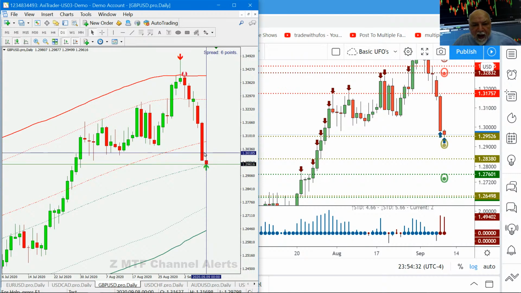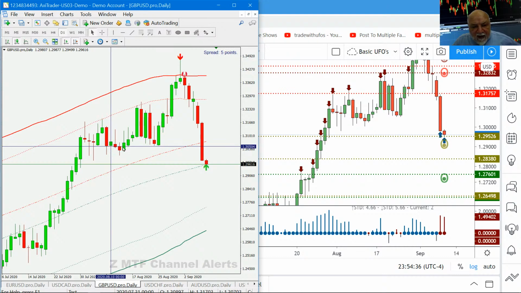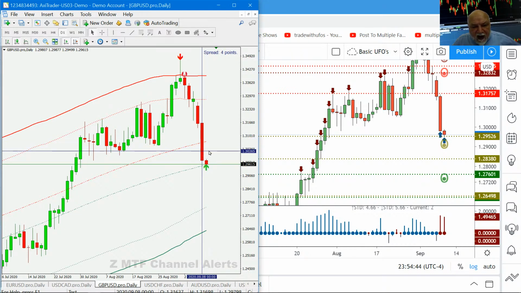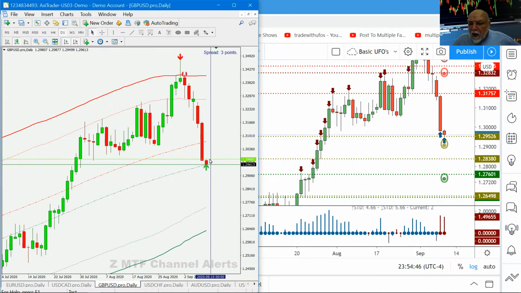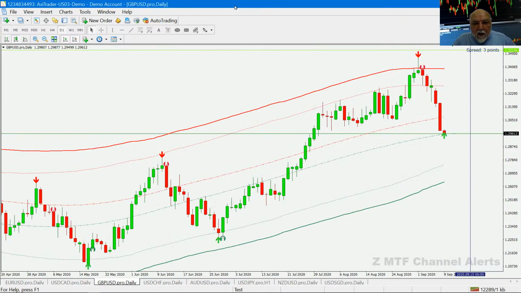Price could pull back into yesterday's move. You can see that we have kind of a little flat area just to the left here, so it could move into that area. That's the analysis. I mean, there's nothing we can do other than take a look and see what opportunities are available, if any.